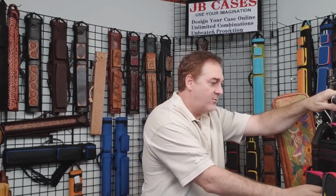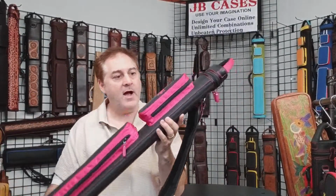Okay, this one here is another Dynamite Rugged, with big pockets. It says Nikki on it, with backpack straps. And this one has kind of a sad story. The person who ordered it for his wife meant it to be a surprise, and then unfortunately he and his wife broke up. So now he doesn't want a case with her name on it, and obviously he doesn't want to give it to her either. So we are going to look into different ways to put something over this, so it'll be a useful case and he can do something with it.